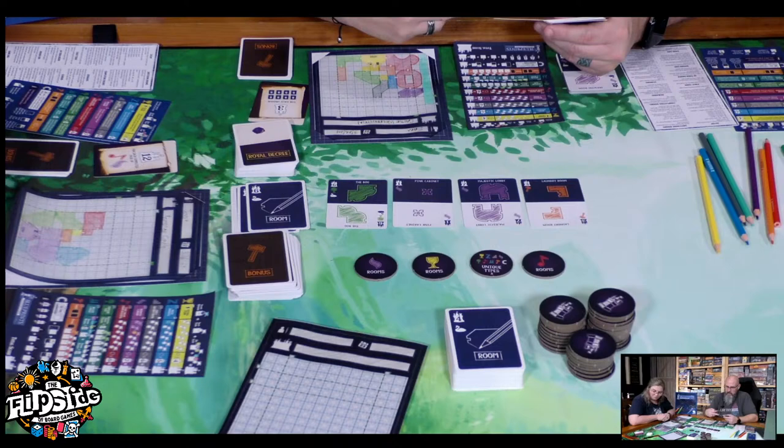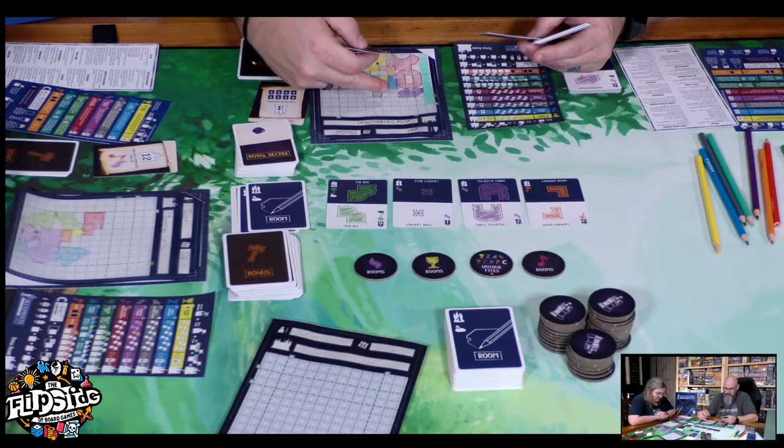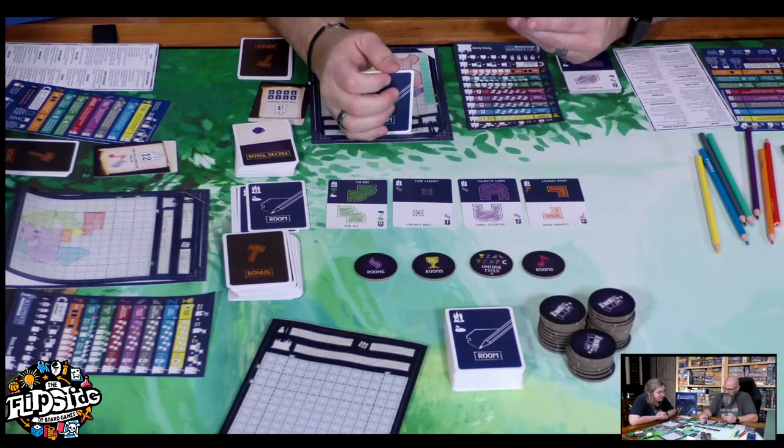1, 2, 3. So that's not going to work there if I put it there. 1, 2. Mess me up there though. No, I'm not gonna do that. What about catacombs? Come on, Pokey Pants. I could do catacombs, maybe.